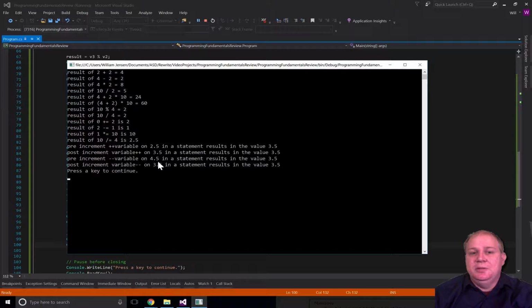You see the value is 4.5, so it did change it after it printed here. And doing the pre-decrement, it does go back to 3.5. And doing the post-decrement, says we start at 3.5, displays 3.5. We didn't show it again, but you would know that the result now is actually 2.5 after this statement.